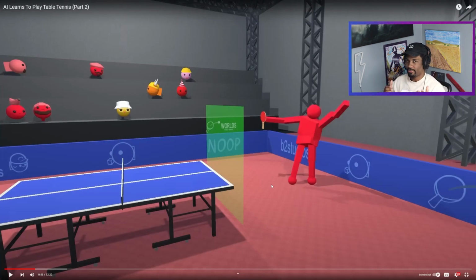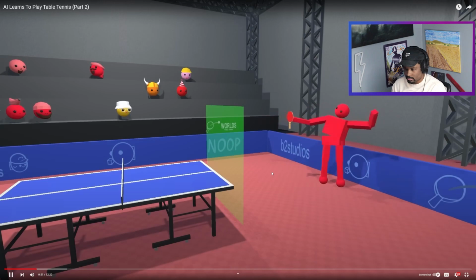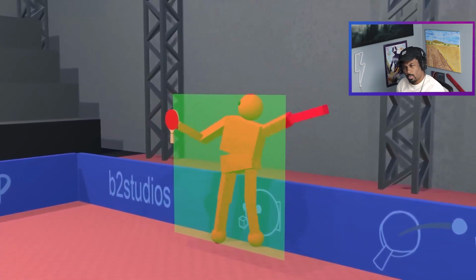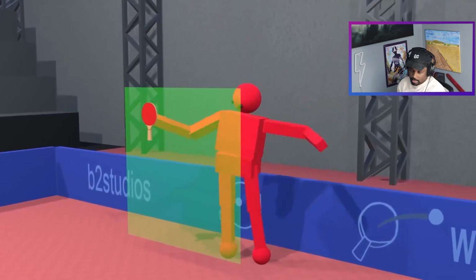I don't know how it's accounting for velocity of the paddle itself at that point. I feel like that's going to mess up the AI because the velocity of the paddle has to be very specific for the aimbot to be accurate. We'll see how it deals with it. Instead, we will constantly update the interception point to be half a meter in front of the ragdoll. This does restrict the type of shots it can hit, but it will also help the aimbot suggest shots to the AI that it can actually perform.